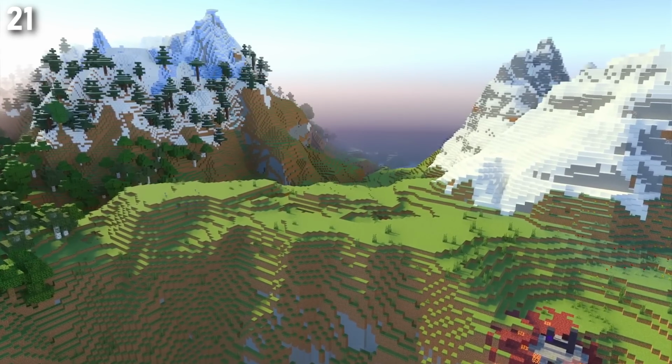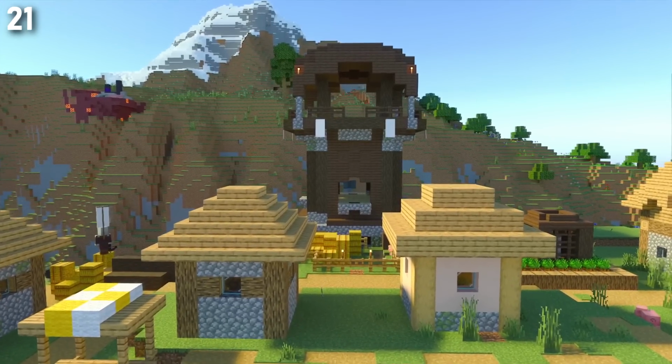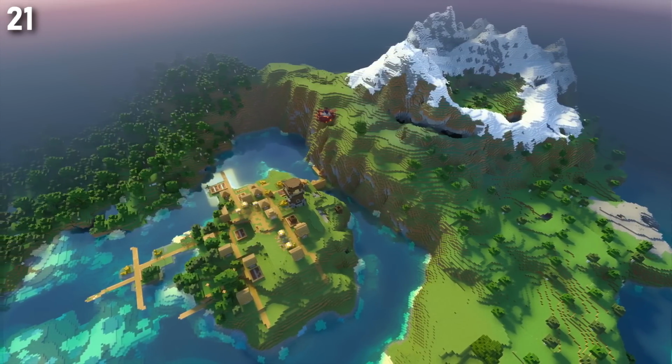The villagers couldn't ask for a better backdrop, but I don't think they'll be very pleased about sharing their island with an outpost. Maybe you could build some bridges to help the villagers escape. Make sure you let me know which of these villages turns out to be your favourite.